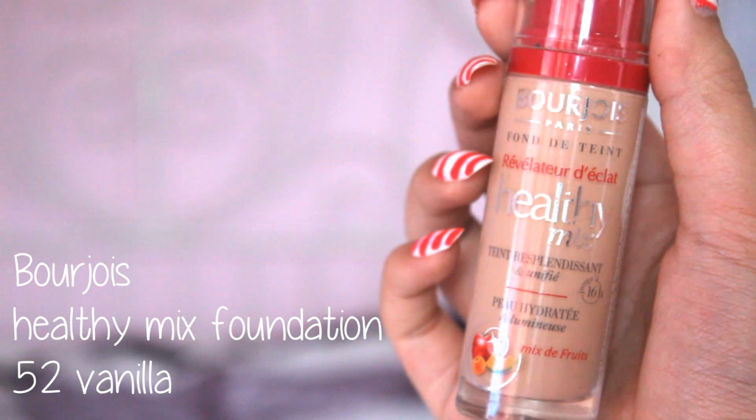I'm then using the Bourjois Healthy Mix foundation in the shade 52 Vanilla. I'm using this in the center of my cheeks and my nose. I do not fill my whole face with foundation, just because I feel like I don't really need it there. I just use it on my cheeks and my nose because I have a lot of redness there, and I get really red there a lot, especially if I just get hot, the slightest, it gets bright red. So I am going to be covering that with foundation. I'm basically using it kind of like a concealer really.